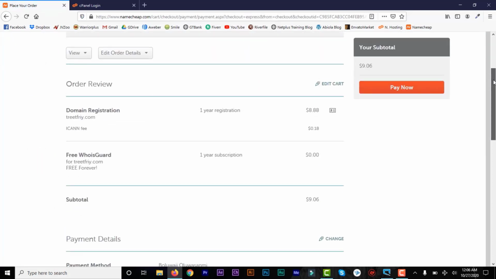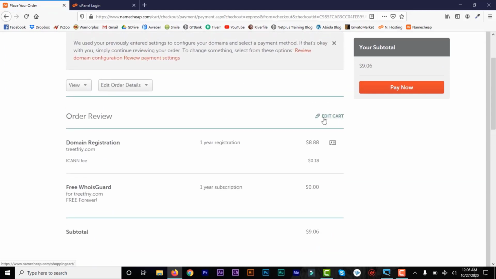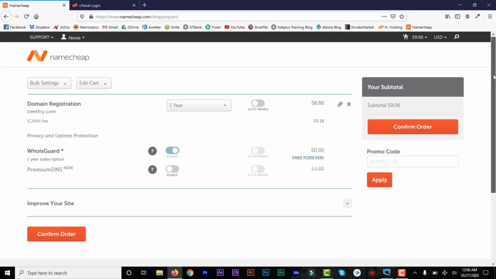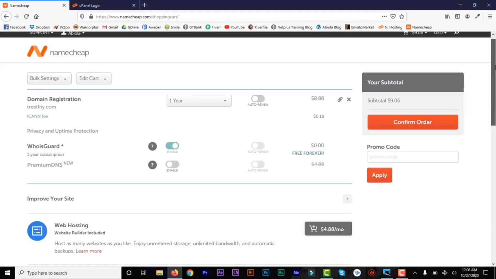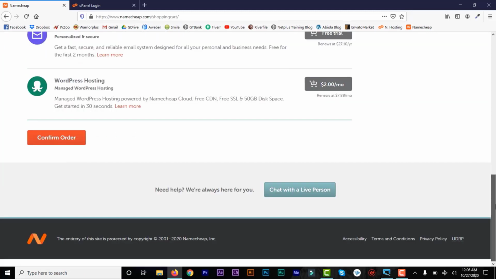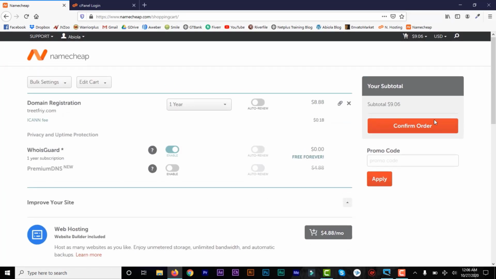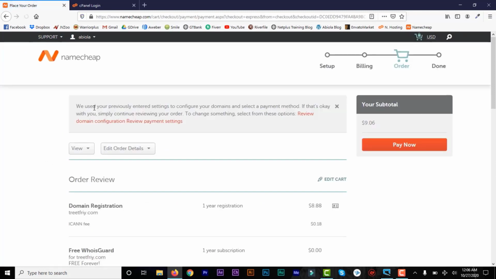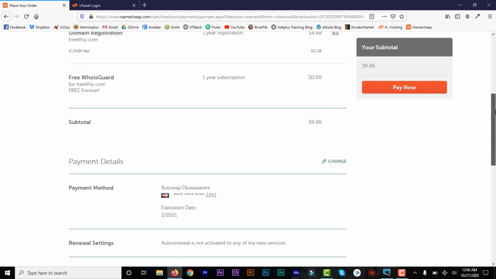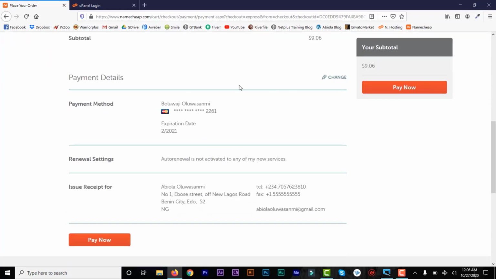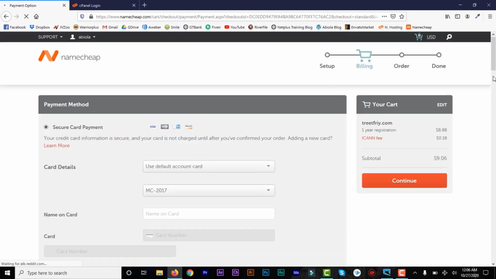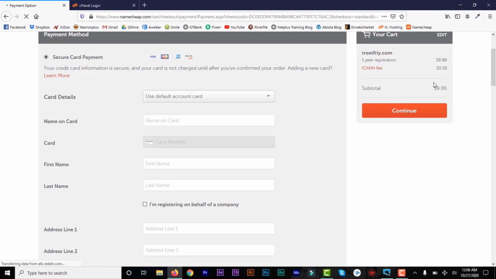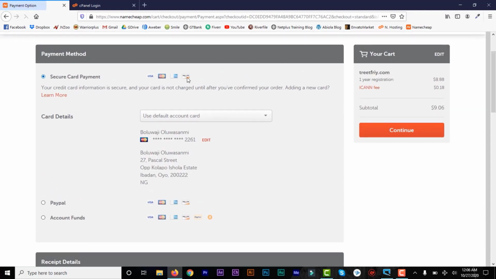and now the next step is for you to pay. So before you pay, there are three ways you can pay. So let's click on. So make sure that what you're buying is right, and you can see we have the credit card option. So if I click on change, we have PayPal. So you choose a credit card.